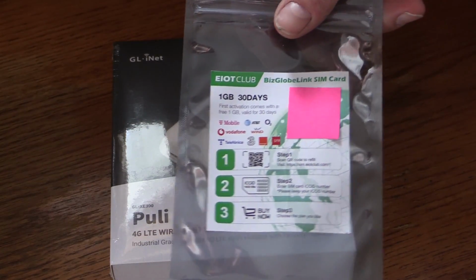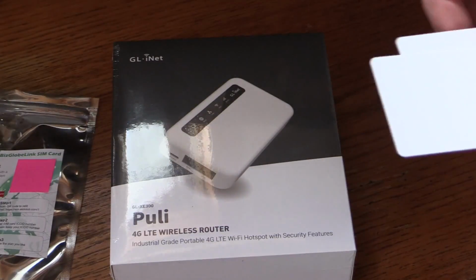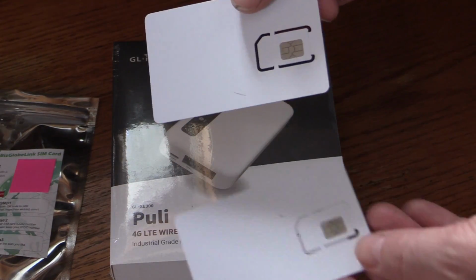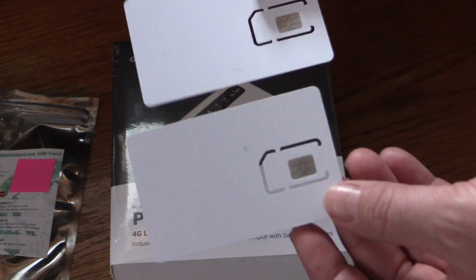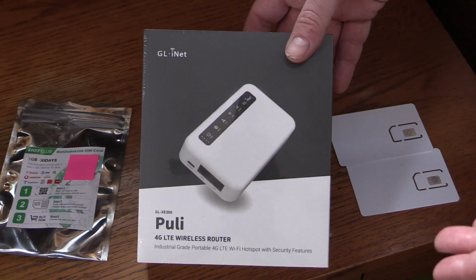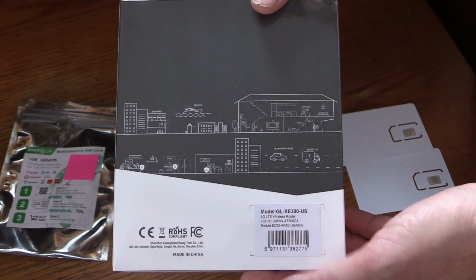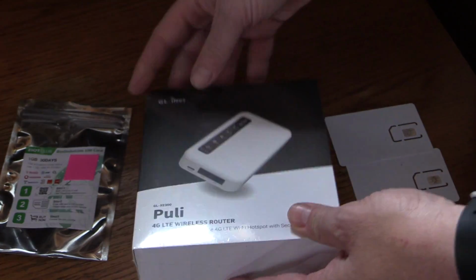So when EIOTclub sent me some of these business-grade SIM cards, I told them, I don't really know what to do with these things. I don't have anything these will fit in. I don't really have a practical use for them. And they said, that's all right. We'll send you a 4G wireless router that uses the cell phone network, and you can use those SIM cards in it. So let's take a look at this thing.